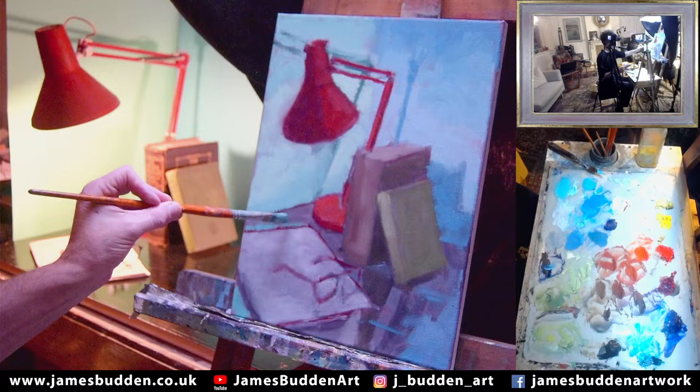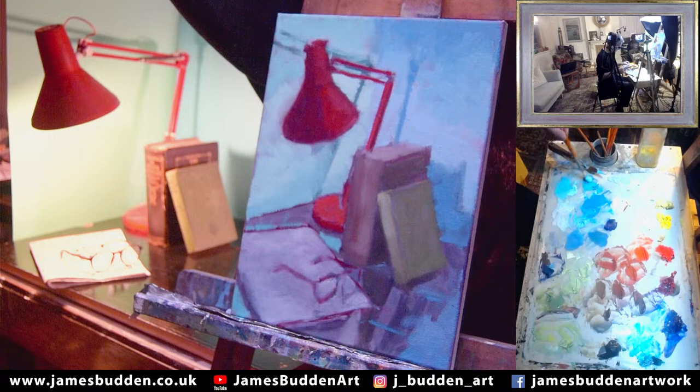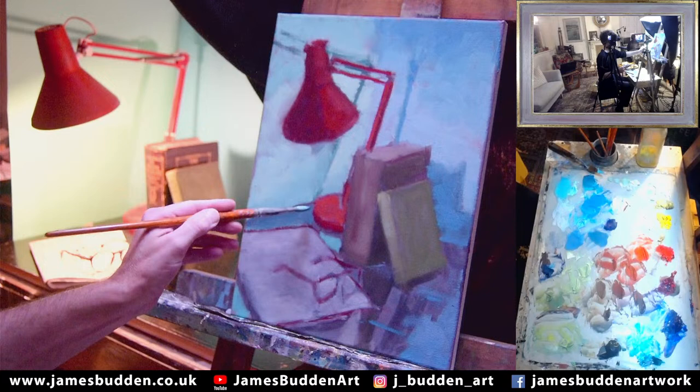Here we are. There's definitely a bit in there. And again, get some of this black that I mixed. Now there's a very strong temptation to harden up these lines, but I'm going to try and resist it. That one I will.